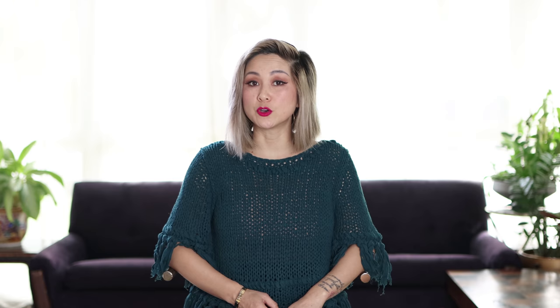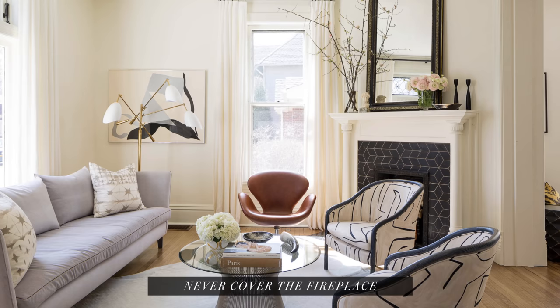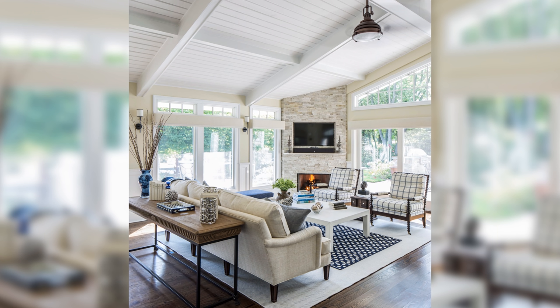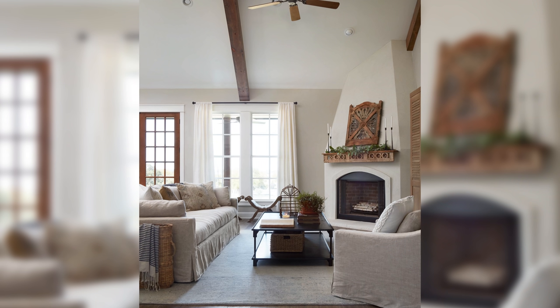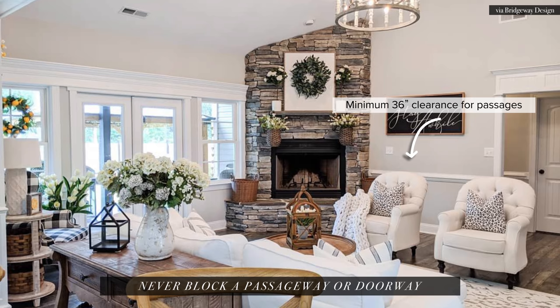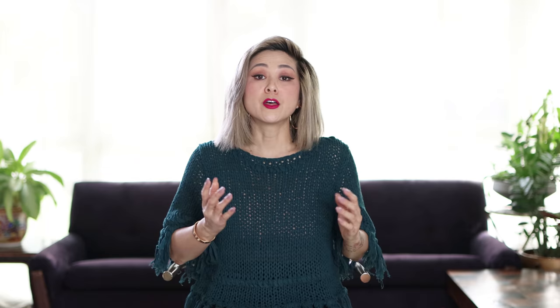Here are a few guidelines to follow if you're still a little confused with your living room layout. Never cover the fireplace. If you want to place a chair nearby, keep the profile slim, low, or easy to move — so you can pull it closer to the fireplace to read a book or surf your phone. Never block a passageway or doorway — you need a minimum 36-inch clearance in front of the walkway for egress so you don't block doors with furniture.